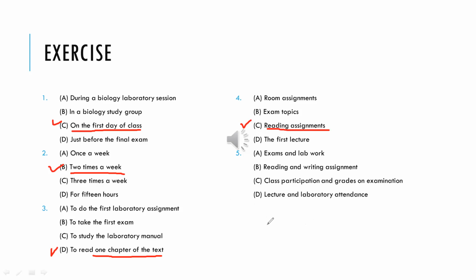And then what is the criteria of the grade? There were two. The students have to do examination and also laboratory assignment. So the exam and the lab work are the answer for the criteria of the assessment. So it's examination and laboratory assignment or lab work. So the best answer is A. So we can conclude that the answers in part C are also in order.